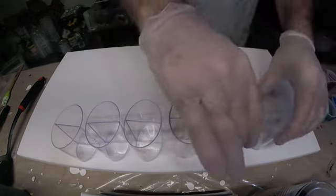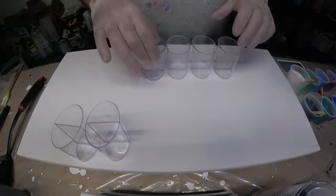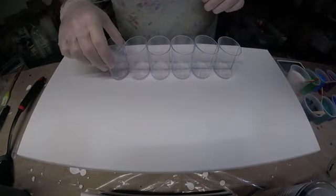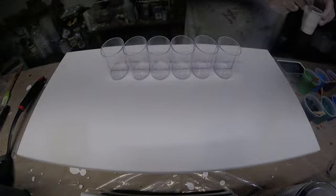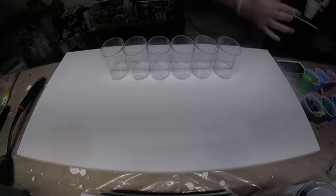And what we're going to do is we're going to take these, move them closer to me so I can get at them better. And I'm going to put white in the bottom of all 10 or 12 chambers. I need to move my phone.